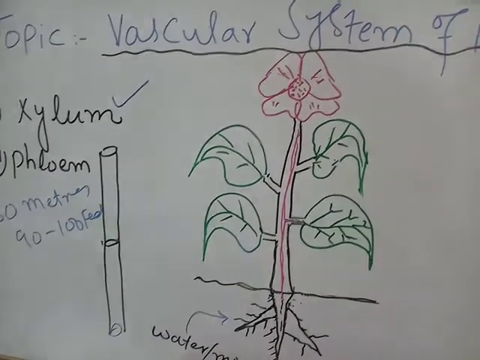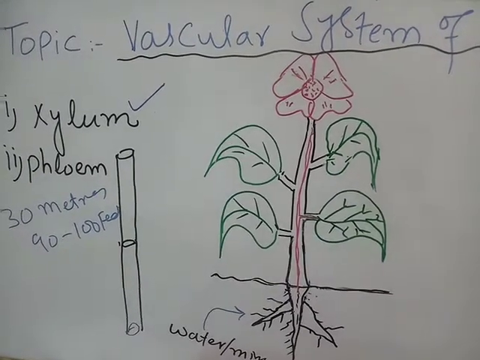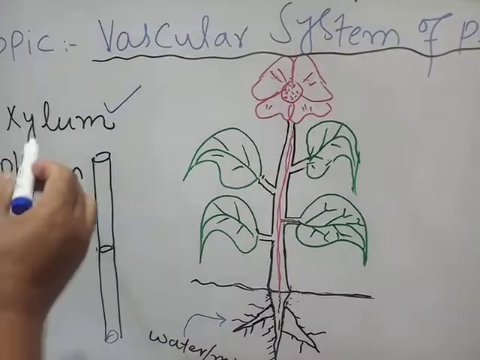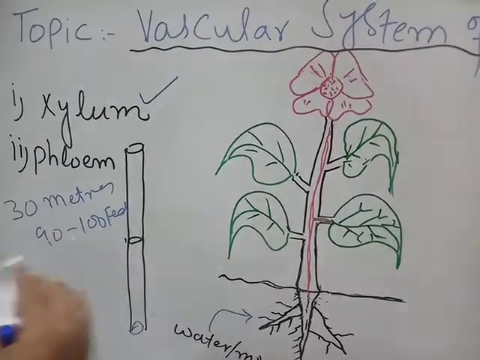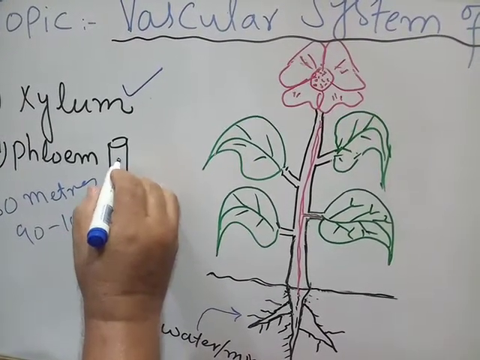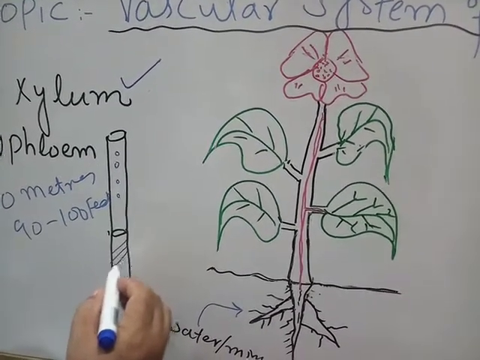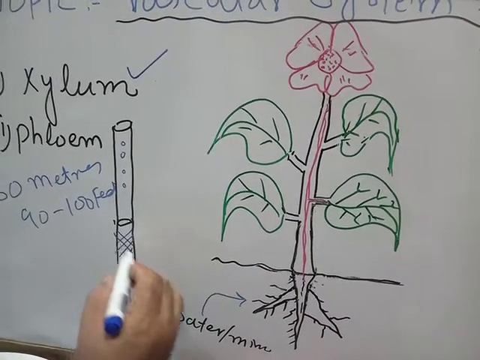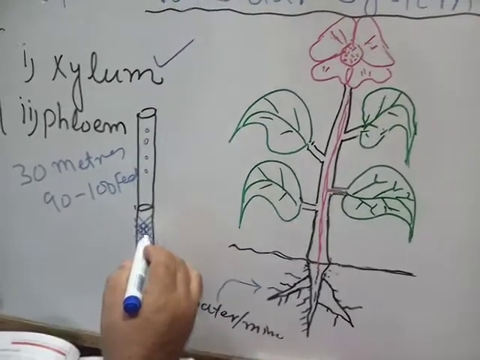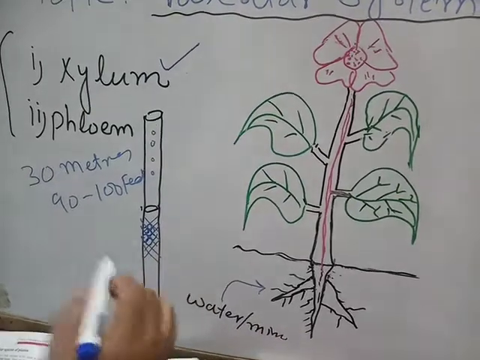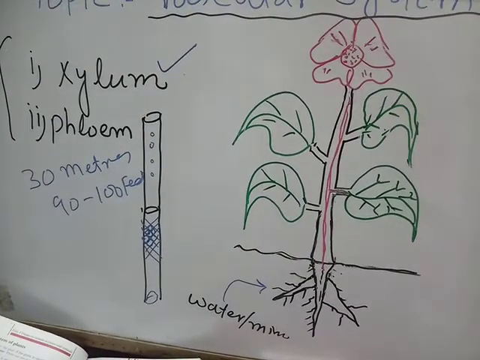Now, let me move towards the phloem. Phloem are also tubular structures, but the main difference between xylem and phloem is this: the xylem are just tubular structures, while the phloem are perforated. They have small pores. How are the pores created? In these, the cellulose fibers are arranged in a way that they form small pores like this. Look at this. So they have small pores or sieves. That's why phloem tissues are also called sieve tubes.